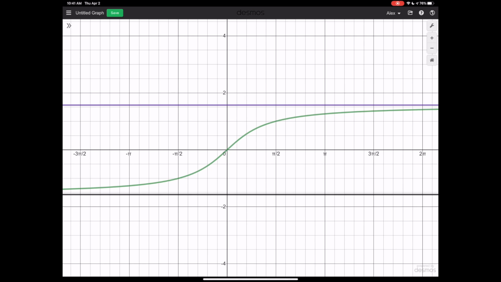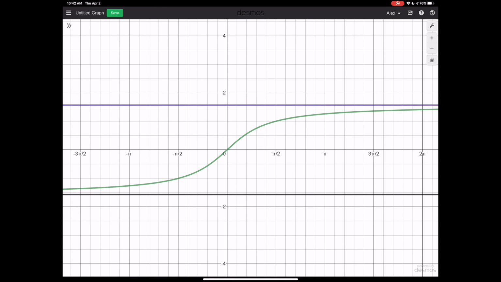What can you not get past? Where is your fence line? Well, in this case, that limitation is pi over 2. The function will never be pi over 2, but that's my boundary because I can never get past it or even to it exactly. But I can get as close as I want to it, which is kind of weird to think about. All right, and so this is arctan.